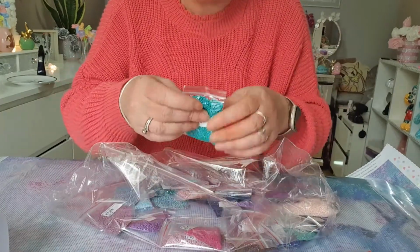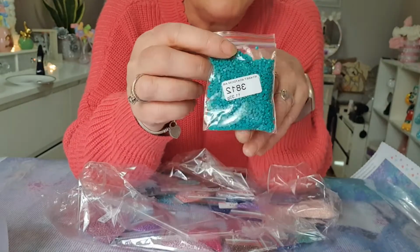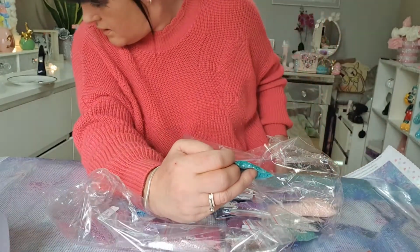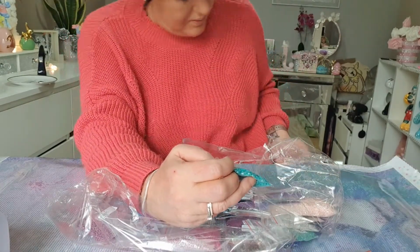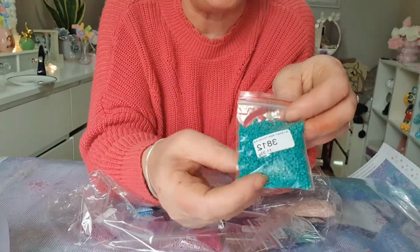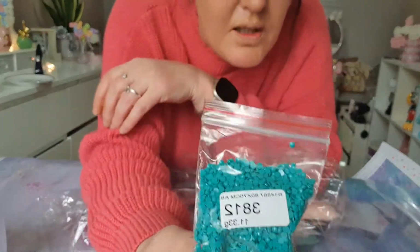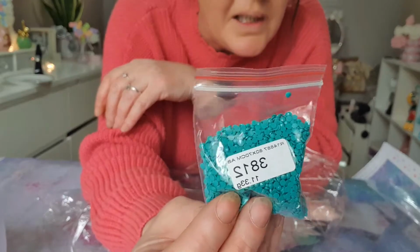Look at this green. I should imagine that's going to be down at the bottom for the deer. Let me just have a look. 3, 8, 1, 2. 7 inches. Yes, it is. So that green's going into the grass. It doesn't look green to you, it must look like a blue to you, but no, it is green.